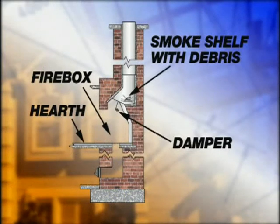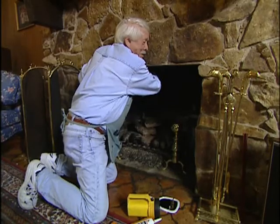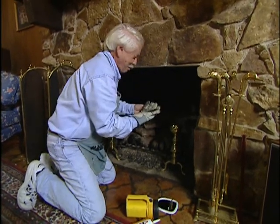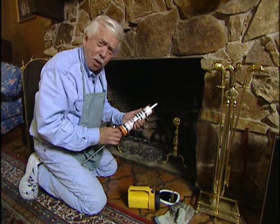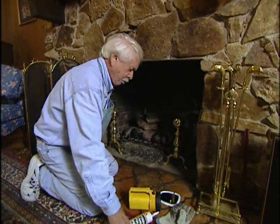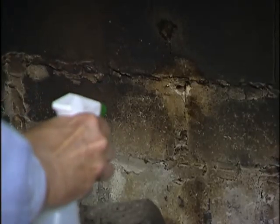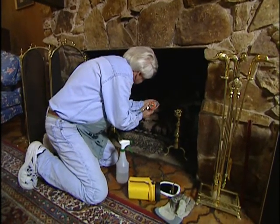Put a glove on, reach over the smoke shelf, and feel all the way along down there. It's a little cramped but well worth it. There doesn't seem to be anything on the smoke shelf except soot. To patch cracks, you can buy fireplace cement in a cartridge for use with a caulking gun, or you can get it already mixed and use a putty knife. The first thing you need to do before patching is wet down the area very thoroughly, then squeeze the cement in place.